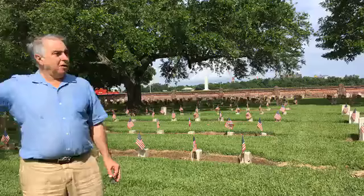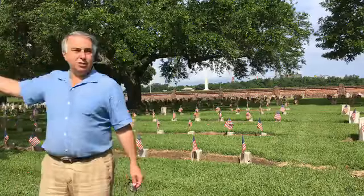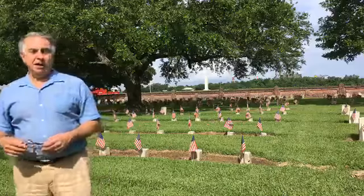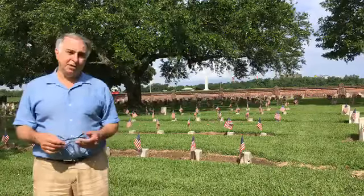This goes on — I'm going to turn the camera so you can see the length of this. It's got to be a half a mile from St. Bernard Avenue to the river, which is where the cemetery is, and it's roughly about 200 feet across — a cemetery that Abraham Lincoln created to bury the Union dead.